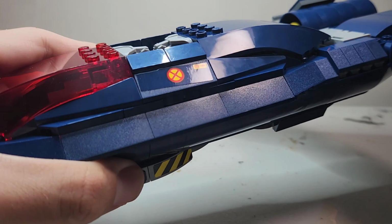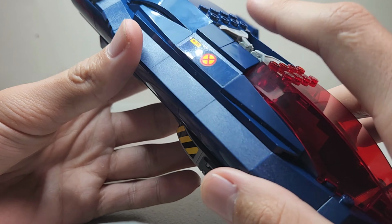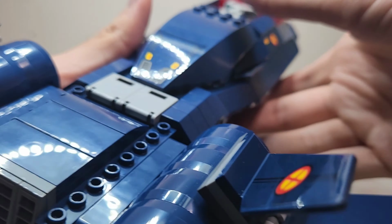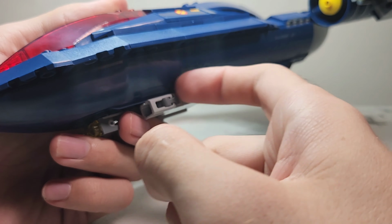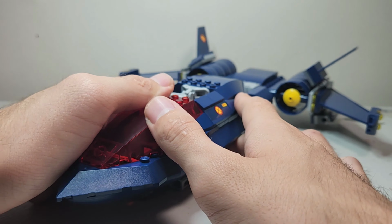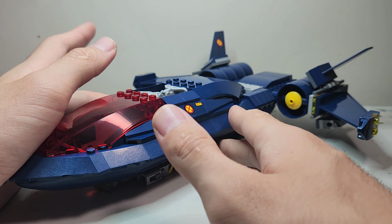Of course, you have a sticker right here on each side, and they look great. Of course, you also have a sticker back here as well, also on each side of the wing, which is just replicated. And the final sticker on the outside is you get some down here, which, of course, there are some missiles that you can fire. I'll show you guys where you place those, but just an overall build of this looks great. I think it's really cool. It's a really nice build.